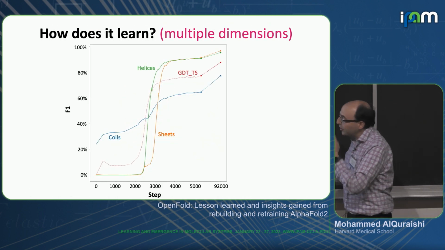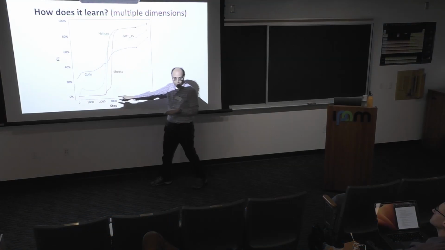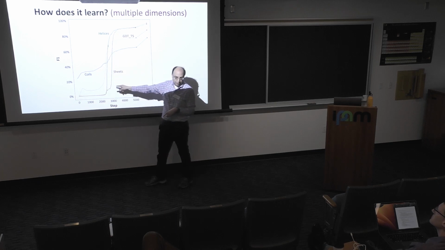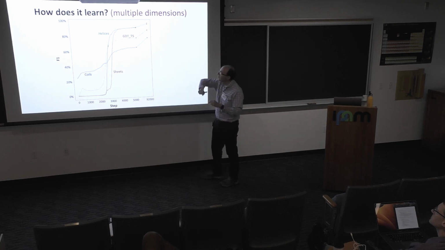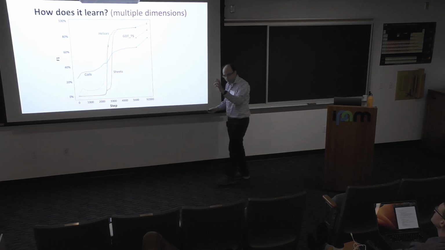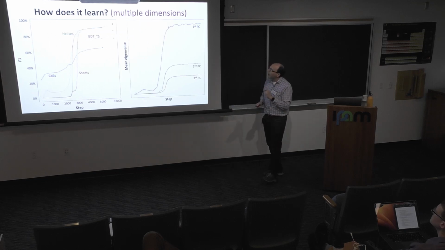So coming back to this picture, it's interesting because I didn't mention the GDTS, right? But if you notice, the GDTS is an overall tertiary accuracy. And you see what I just showed earlier, where this actually rises before the secondary structure elements get recovered. So here you do notice there's a very narrow period of time where the tertiary structure is first recovered, before the details get filled in.